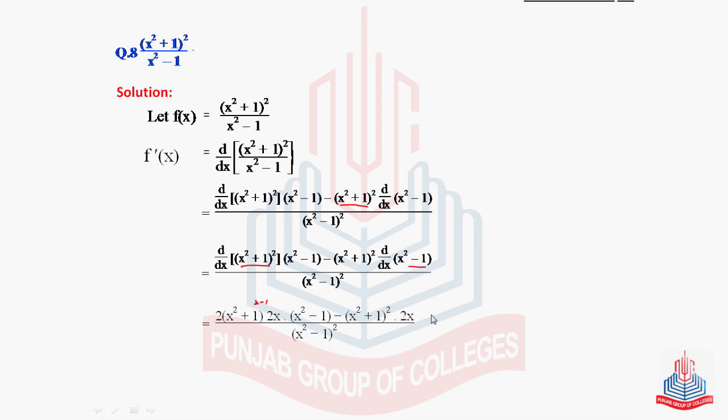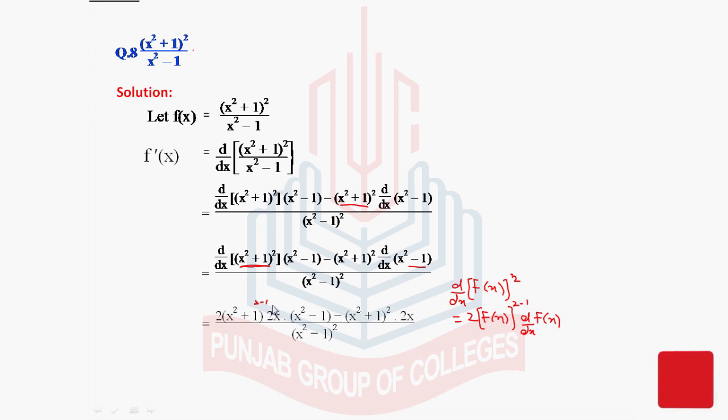By applying derivative on this part, as we discussed earlier, this is actually in the form of f of x whole square. When we apply derivative on this part, that is actually 2 f of x to the power 2 minus 1, and then derivative will apply on f of x. We have already explained this rule or this theorem. This is actually the generalized power theorem. So this 2 will be n, actually (x square plus 1) to the power n minus 1, and then derivative will apply on this inner portion, which is x square plus 1, and the derivative of x square plus 1 will become 2x, and the rest we have already explained.